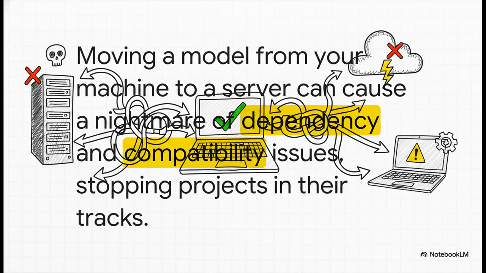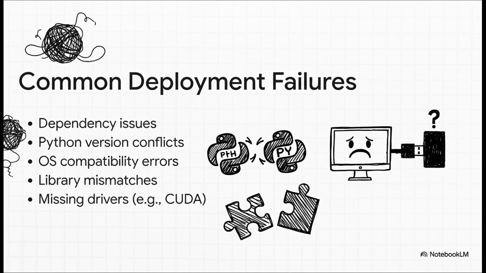Because the moment you try to move that model from your pristine laptop environment to a production server or a cloud instance, or even just your colleague's computer, chaos. Total chaos. What worked flawlessly for you a minute ago suddenly breaks in a dozen different ways. This is what we call dependency hell, and it's a real place. Your machine has Python 3.8, but the server has 3.9. Your laptop uses one version of a library, the cloud uses another. And just like that, your perfect model is completely broken. This single issue, believe it or not, stops countless valuable projects from ever seeing the light of day.